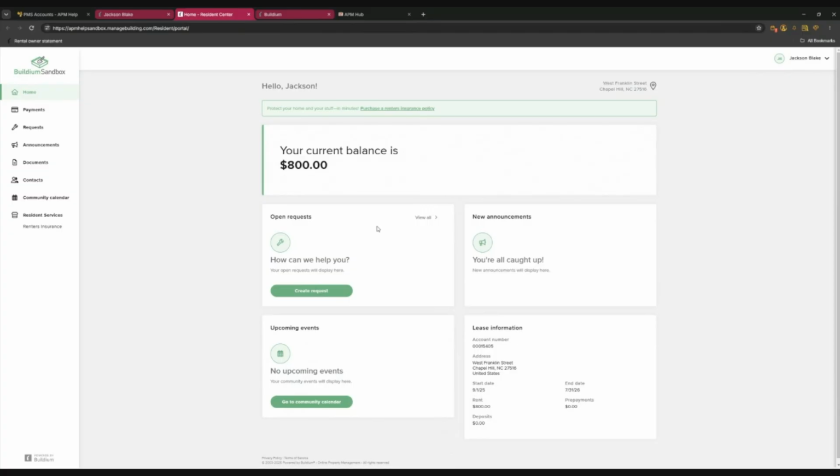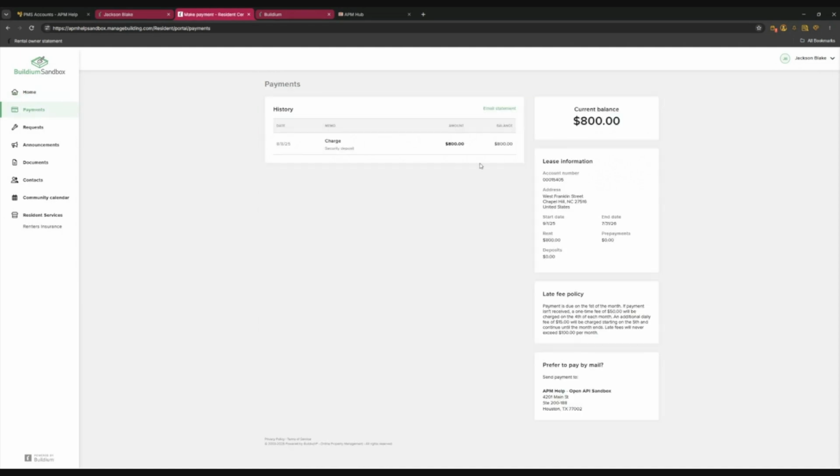Now, when you have ePay enabled and the tenant can pay online, the page looks exactly as it does now. The only difference is that in this box right here, there's the option to make payment or set up auto pay. So that's really the only difference, and it's clear as day that they can see it there. They can also do it from their payment section right here. There's an area where you can set up auto pay or make payment. And what's cool too is it also tells you if you have auto pay set up and when that scheduled payment is going to pull. It would tell you right in here as well.